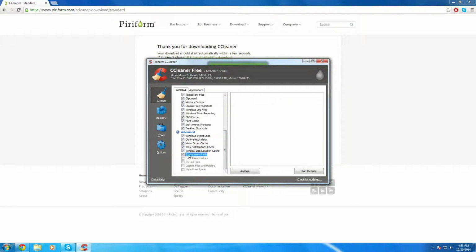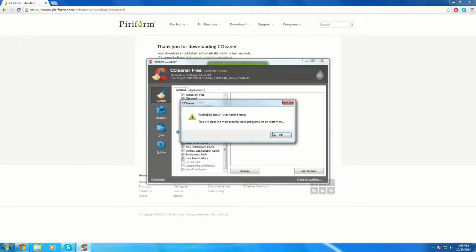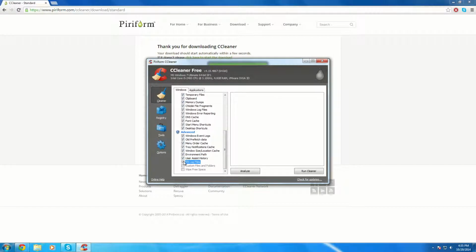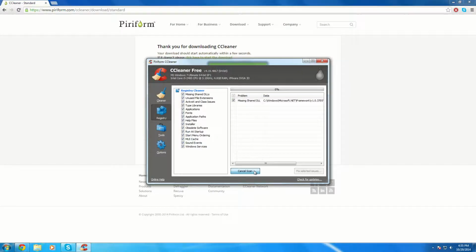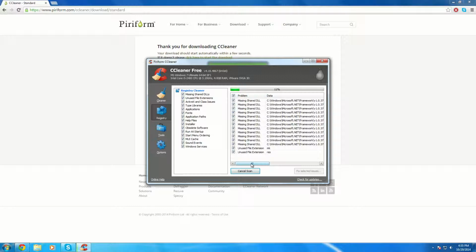Environment, user agent, custom file. Okay, we're gonna check all that. That will make it way longer. First, we're gonna go to registry and scan for issues. Unused file extension. This is gonna speed up your registry a lot faster.